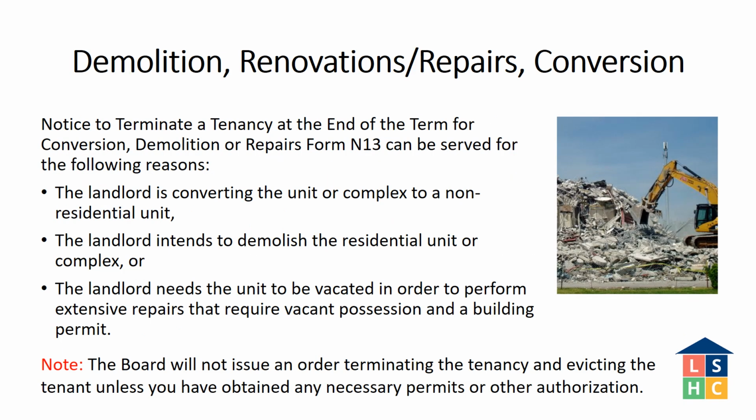If the N13 form is given to the tenant because the landlord intends to do repairs or renovations, the tenant is given the right of first refusal and is able to move back into the unit once the repairs and renovations are complete. The tenant must give notice in writing of their intent to reoccupy the rental unit before they move out of the unit. If the tenant provides proper notice and the landlord does not allow the tenant to move back into the unit, they can be facing steep fines.